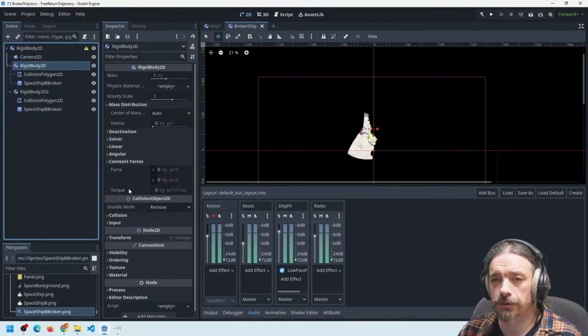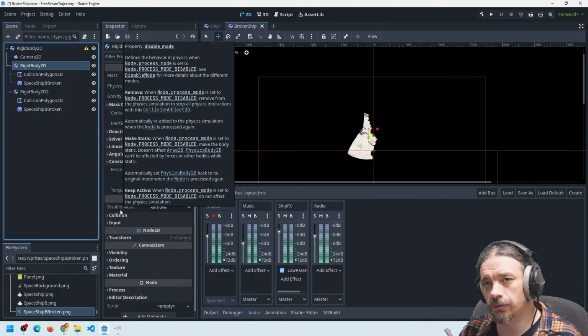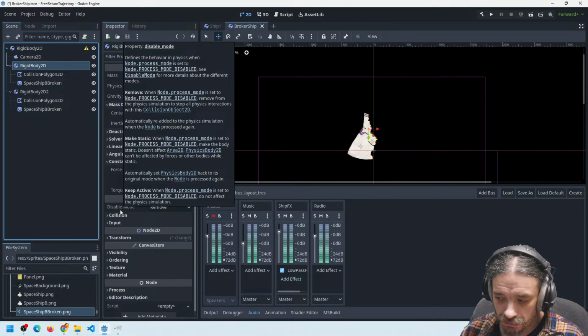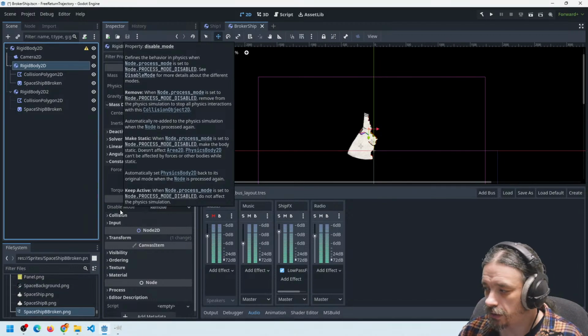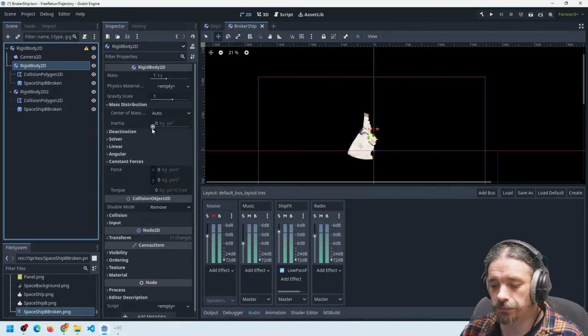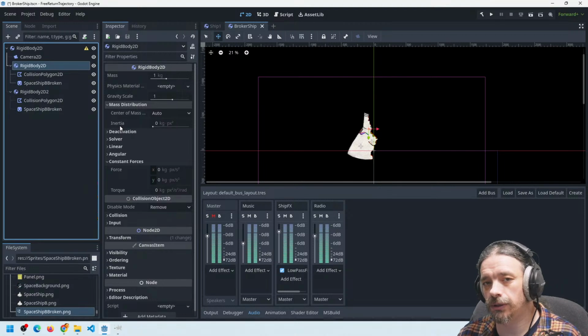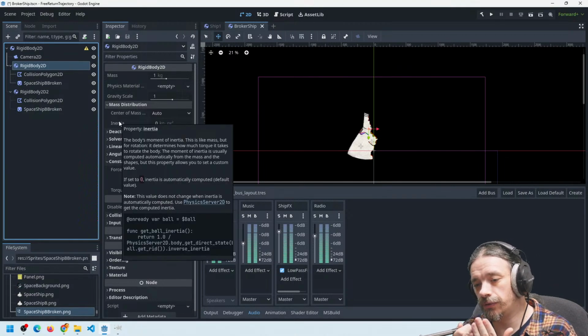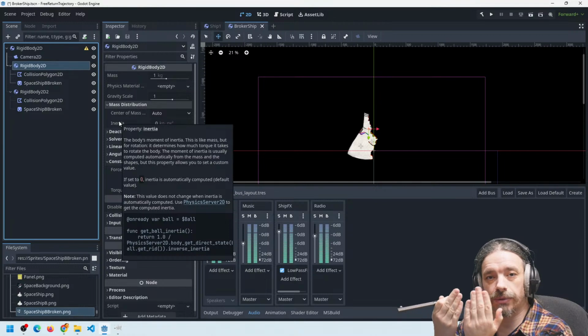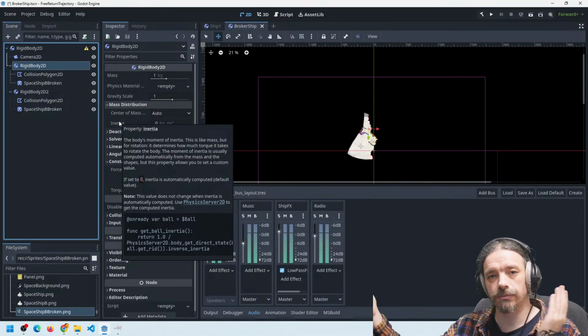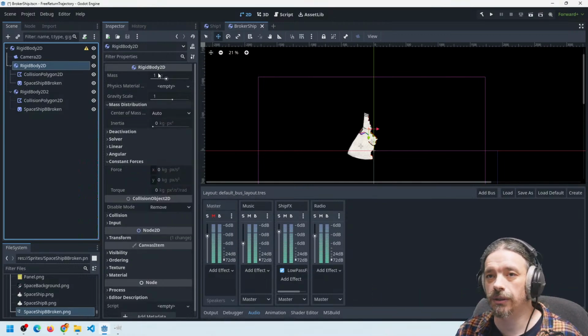Constant forces 0, 0, 0. They don't go away. I'm sorry. They don't go away. Well, that's a thing that in Unity happens. If you hit play on an object that is already touching, they will separate and they keep that.